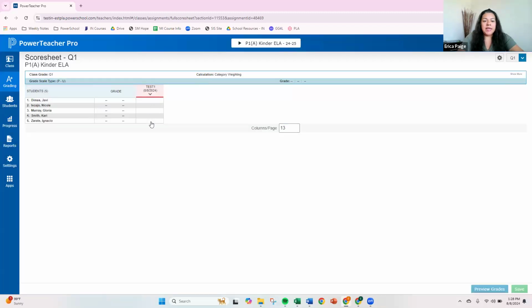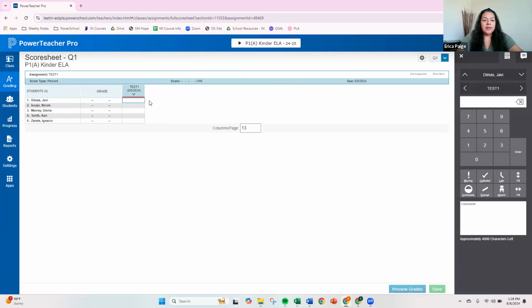And you will see the assignments that have been created, that will continue to add as they're being added throughout the term. So to score an assignment for individual students, all you need to do is click on the box under that given assignment, and you can give it a score here depending on the range that you put in the assignment details. So here I'm going to just go ahead and enter in a couple of different options.